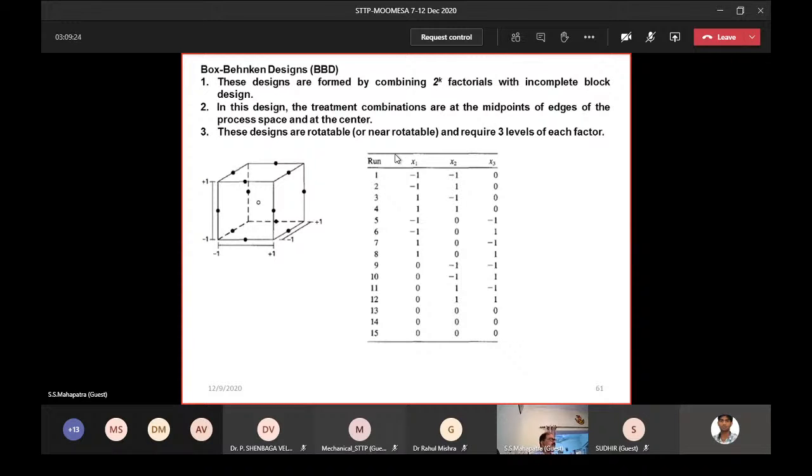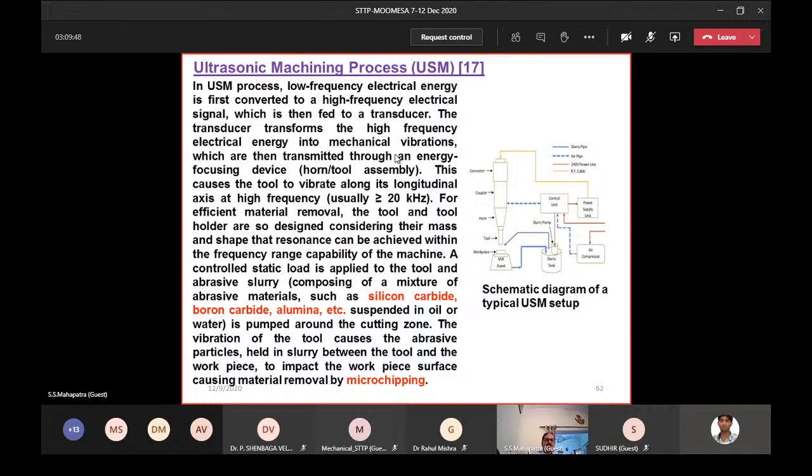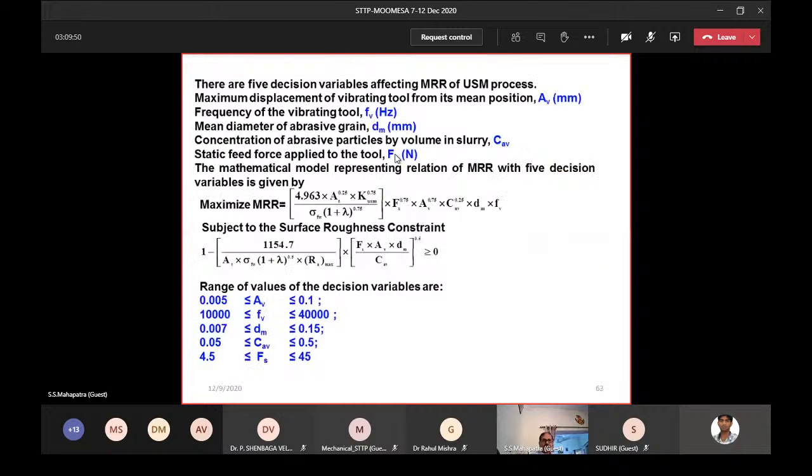One interesting thing is that if you use the Box-Behnken method, then the levels of the variable will always be three levels. But if you use the response surface central composite design, you can have more levels for the variables. So these are the methods we use to find the empirical relation for solving the problems. Now come to one example here.